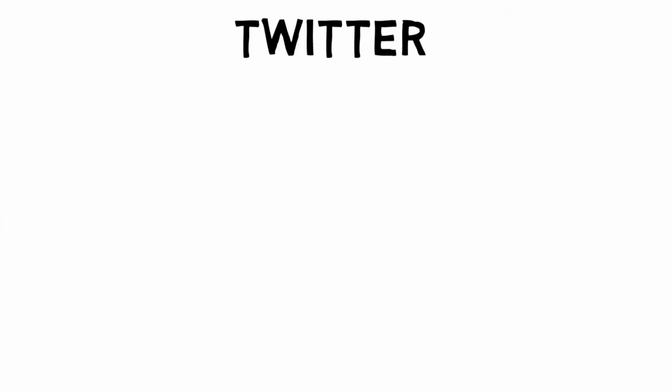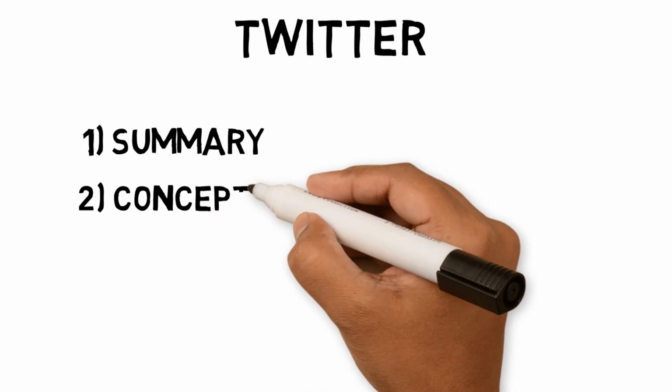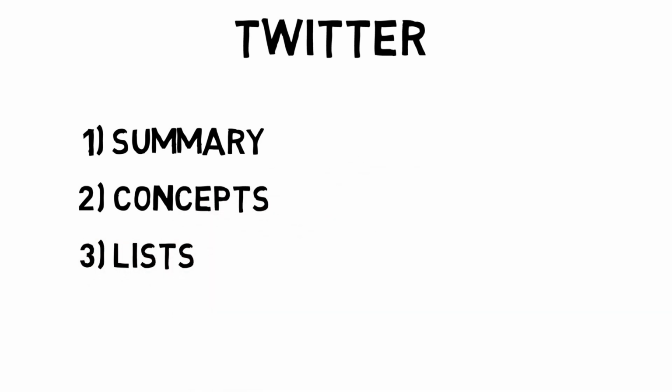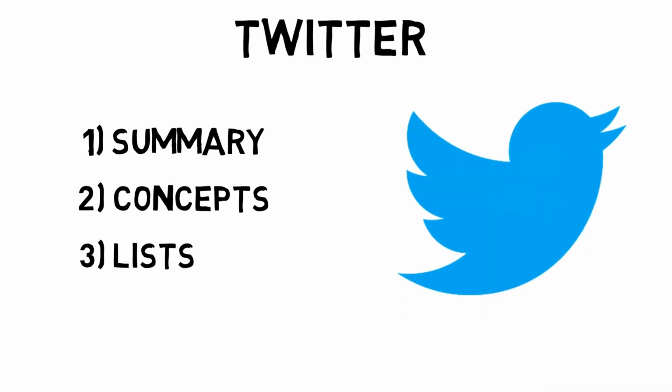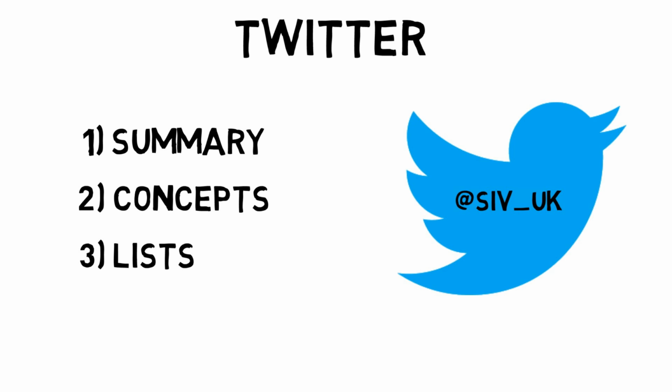One use case that is incredibly annoying for me is to extract tweet threads. Tweet threads are multiple tweets linked together that someone has created on Twitter. I found tweet threads useful for summarizing content people are sharing, explaining concepts quickly, or suggesting a list of tools to solve problems. I use Twitter threads on my account, which is @siv_UK, where I share my daily ideas that I might not have used in my YouTube videos.